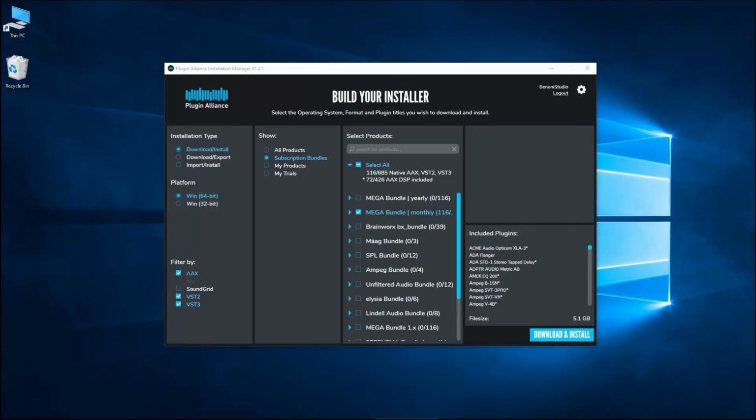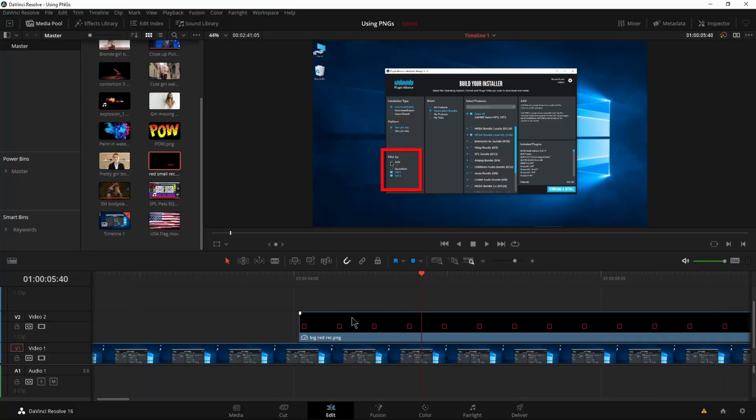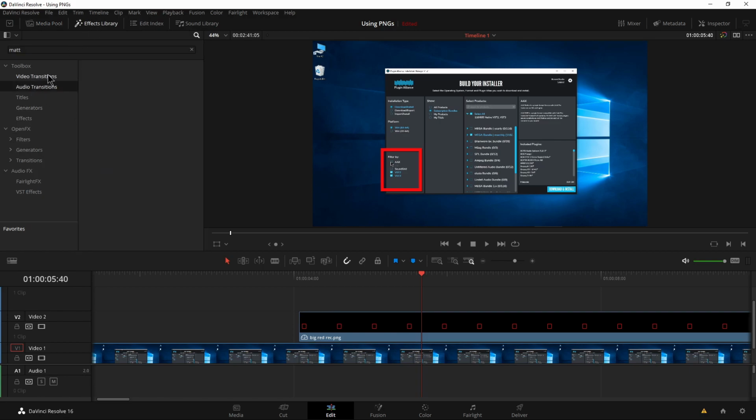So if we look at that full screen, you can see right now it's just going to pop on. As you can see, it just pops on. I don't want it to just pop on. Maybe I want it to fade on. Real simple here in DaVinci. I don't need to head to my effects library and grab a transition or anything like that. I can just grab it and fade it right on with that handle. So now it fades on, which is pretty cool.